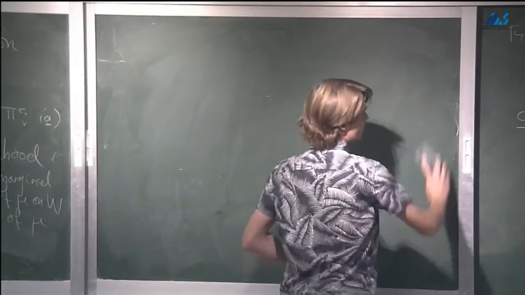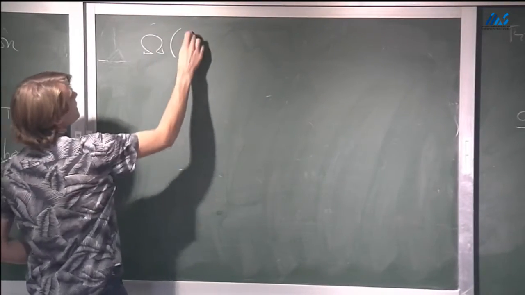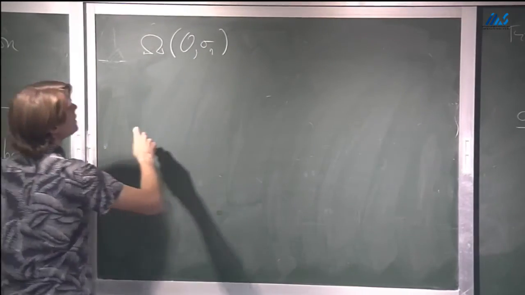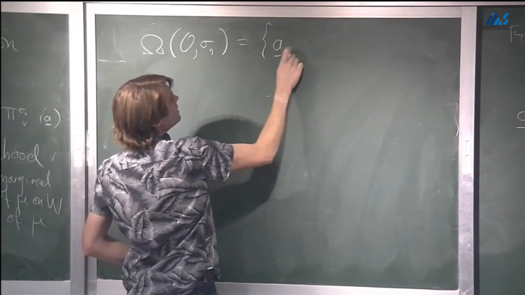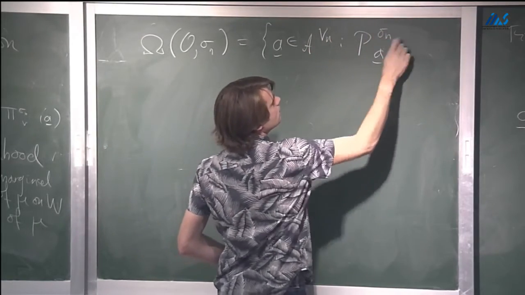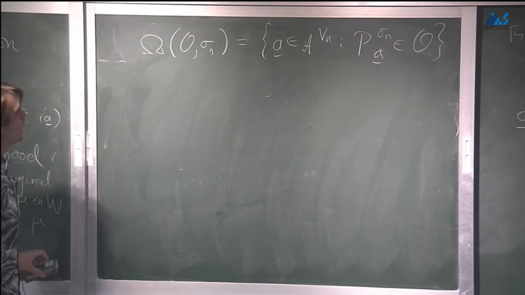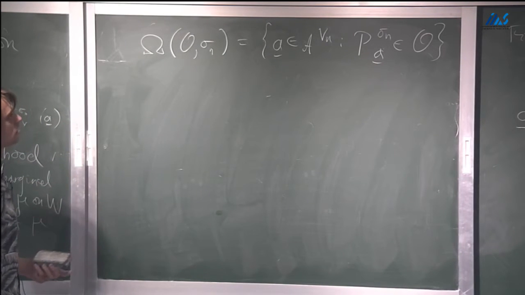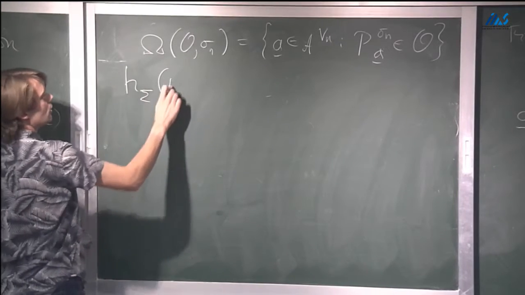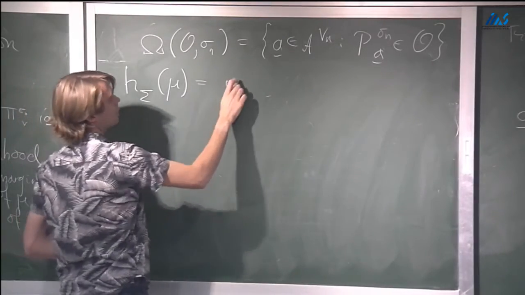And so now to define the Sofic entropy, we're going to count good models. So let's give a name to the set of these. Let's call it omega. So omega of O comma sigma n is just the set of models which are good in this sense. Okay, so these are the ones that have some equidistribution in this sense relative to mu. And now I define the Sofic entropy of my shift invariant measure mu relative to sigma to be the following.